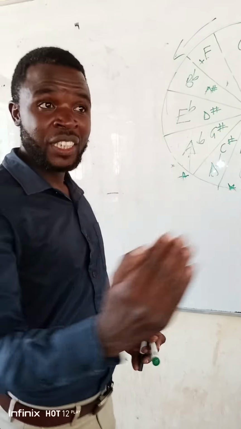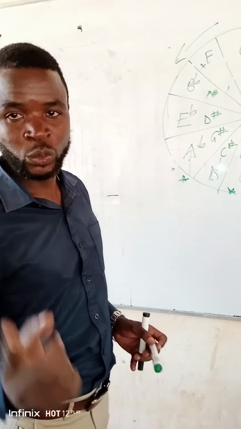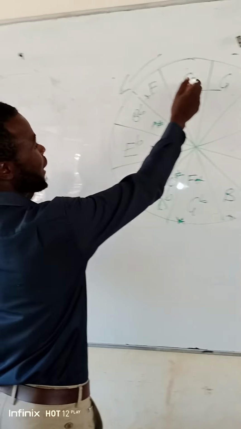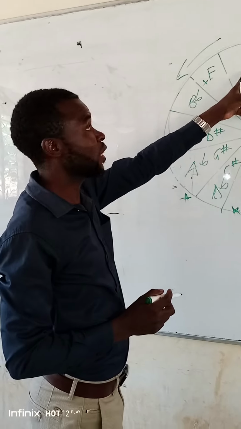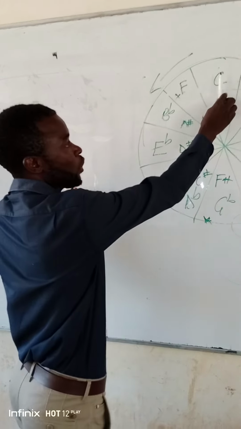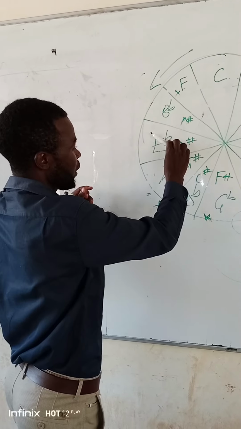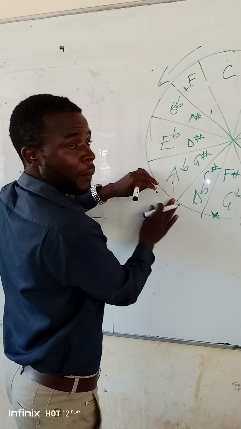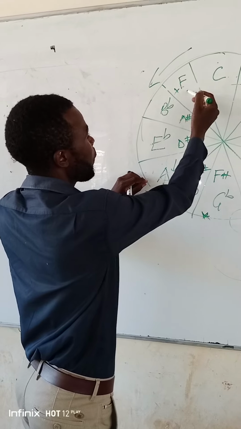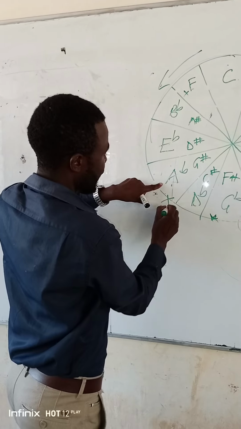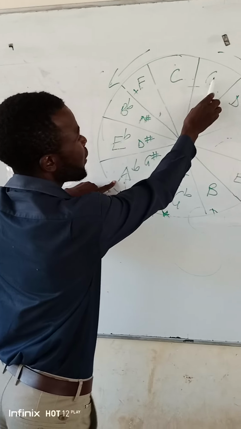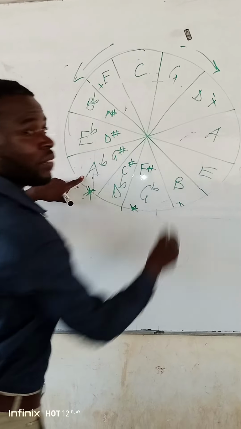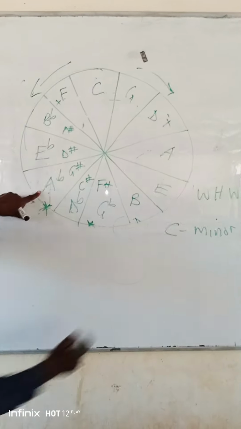In the major, we used to say skip 1, but here we're going to skip 4 times. Considering C as position 1, then I will say this is 0, then I count 4 times. So 0, 1, 2, 3, 4. Then I count 7 of them from here. 1, 2, 3, 4, 5, 6, 7. So how do I derive a C minor? So C minor is going to be like this.